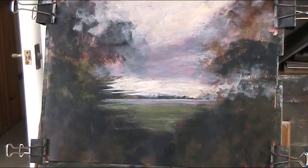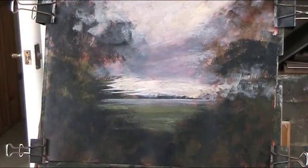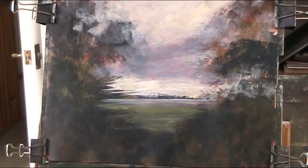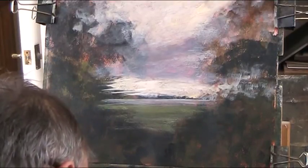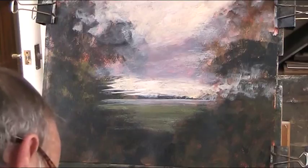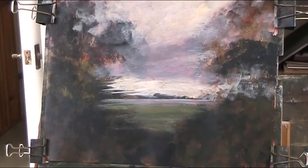Okay, so we're coming on there. I need to find a bristle brush to put in that background again. So bear with me. Excuse my back. I'll use this one here. This is not a cheap Chinese brush. This is quite an expensive Baylor bristle white B12. Right. So a bit of bluey green. I haven't used any of the viridian, so let's just, ooh, the handle's come off, so much for a cheap brush.